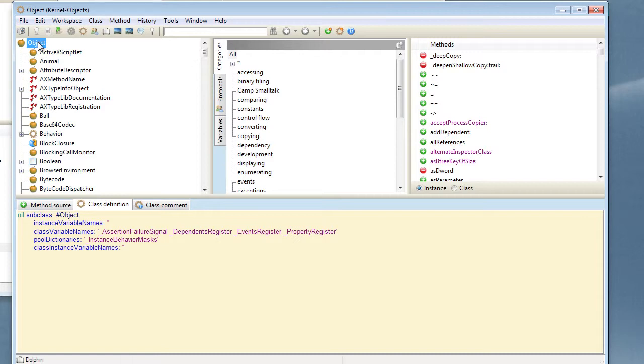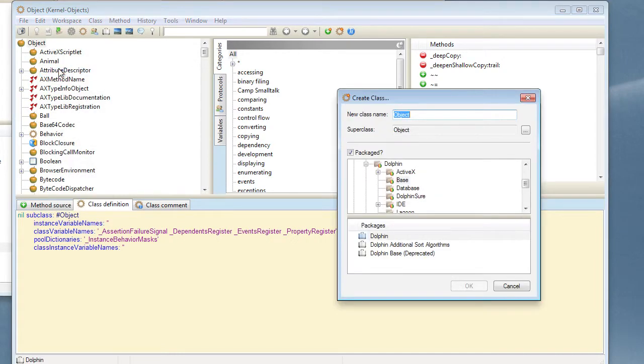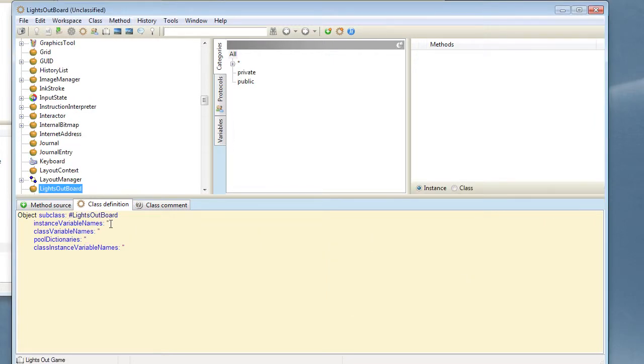We're going to call it LightsOutBoard. So create a new class LightsOutBoard. Okay, and we're going to have a number of cells in this board, so we need an instance variable to hold them. On the class side, let's create a constructor method.